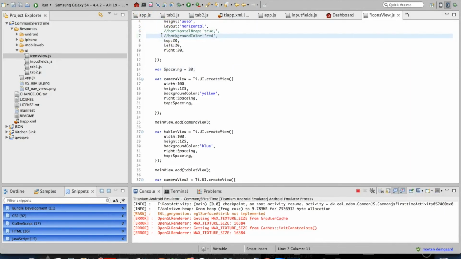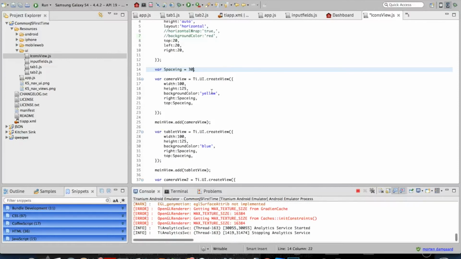If I remove my background, there is a way to actually maintain the graphical views, a size that you can set for your spacing, so it will look alike no matter what kind of phone you have, no matter what kind of resolution you have.